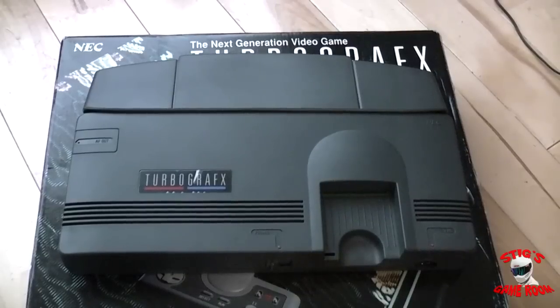Unfortunately, the TurboGrafx-16 didn't sell as well as they were hoping in the US. Basically because it didn't sell well enough in the US, they decided not to release it at all in Europe. So, like I said, they had already made the first batch of these, and after they had finished supporting it, they decided to sell these on.